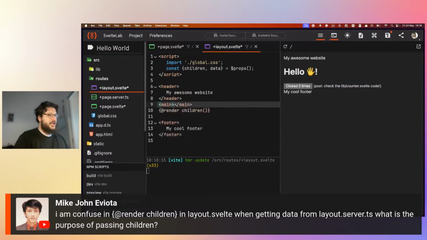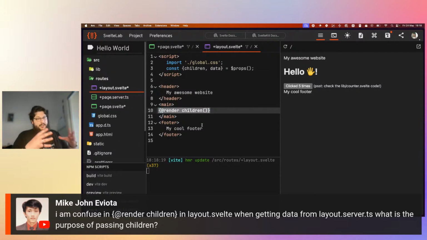So you can have a main here and render the children here. So this header and footer will be rendered in every page of your application, and here the child, the page, will be actually rendered. Or if you have another layout, because you are in a nested route, you can also render the layout there. So at the end of the day, this is where the child will be rendered. So that's why you need it.